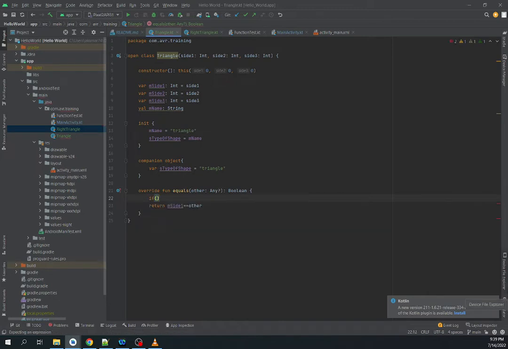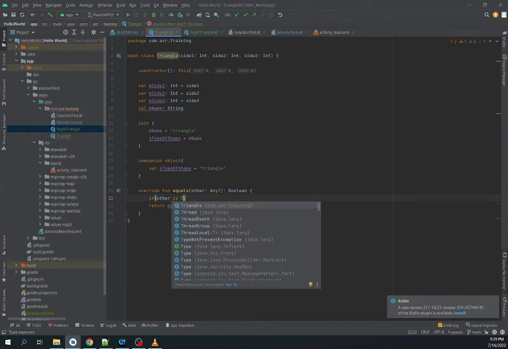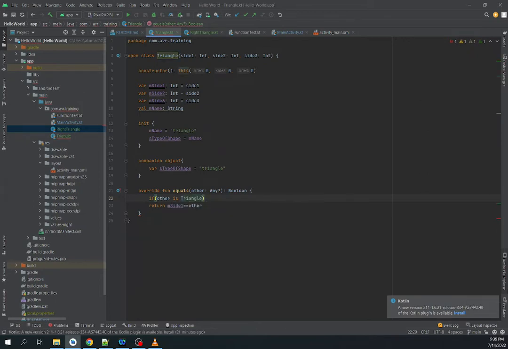If other is triangle, then only do this, otherwise return false.